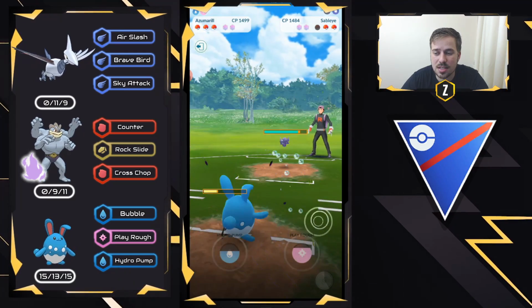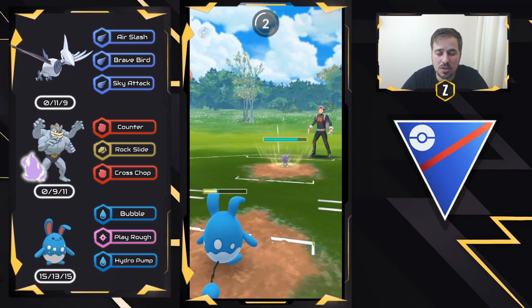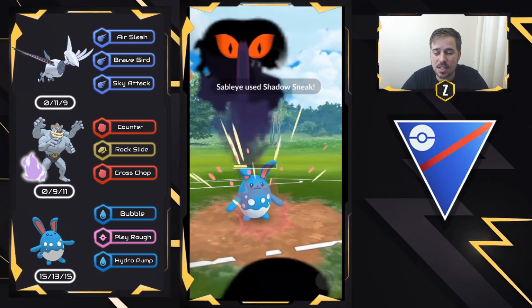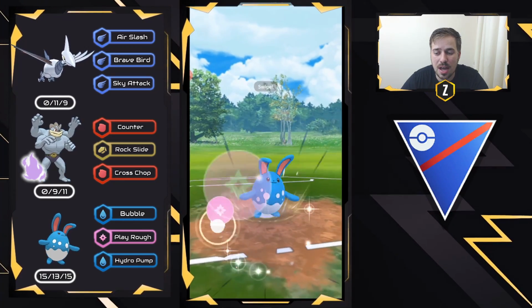Sableye now comes in, and this is a very, very strong team. But we're going to be able to take this one. This is going to be a Shadow Sneak. We can survive. No need to shield. We just got to get to that Play Rough to get shield advantage right here, and then bring in our Machamp to sweep endgame.